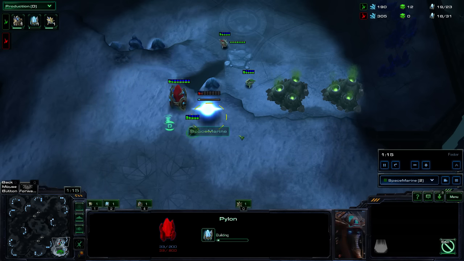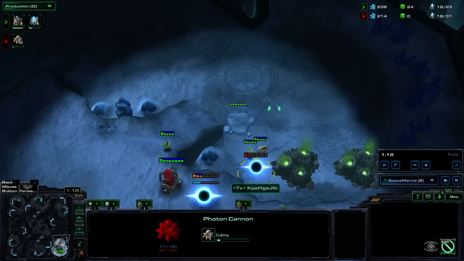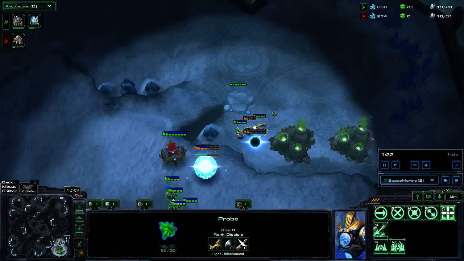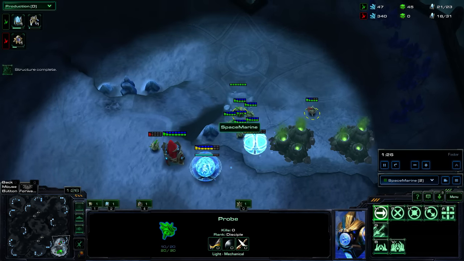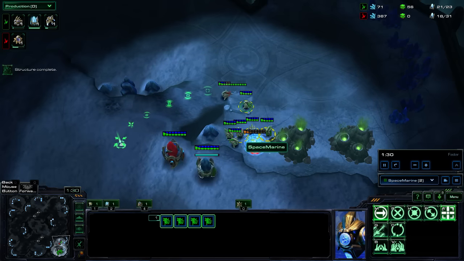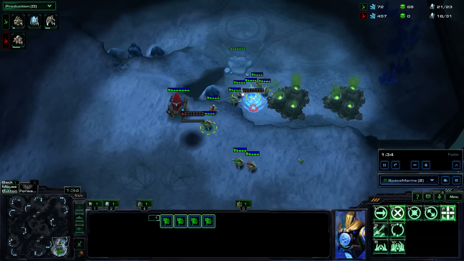So you want to build a pylon over here, and then you want to have a probe down here to attack the probe, or to at least make sure that he can't build a pylon, because if he blocks this area, he's also gonna get the cannon up. So you want to have a probe there to block that he cannot build a pylon.